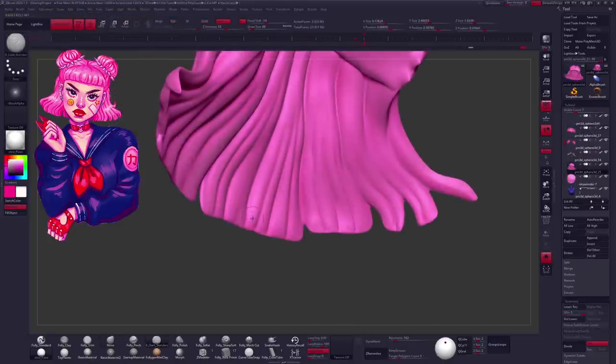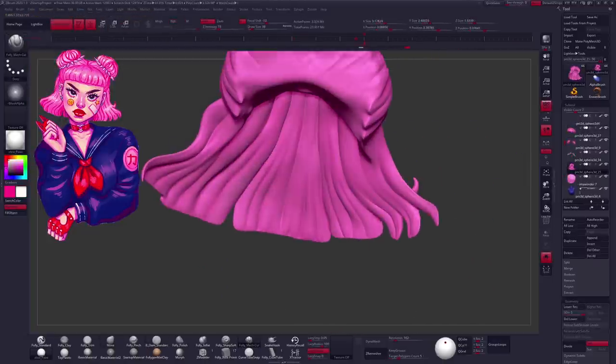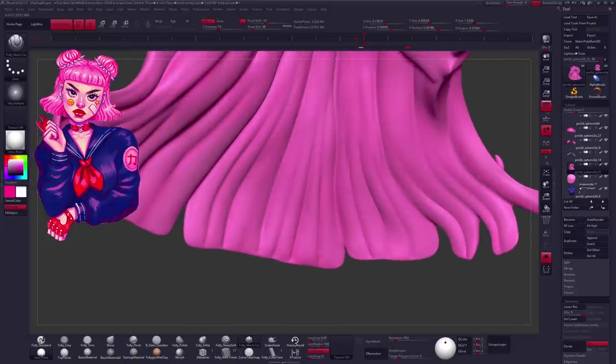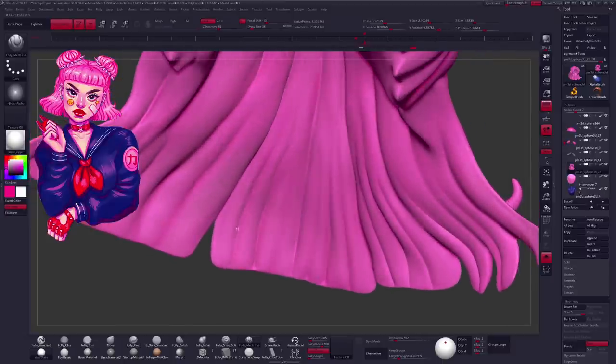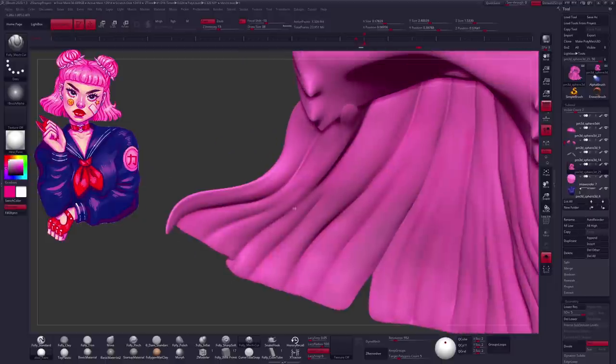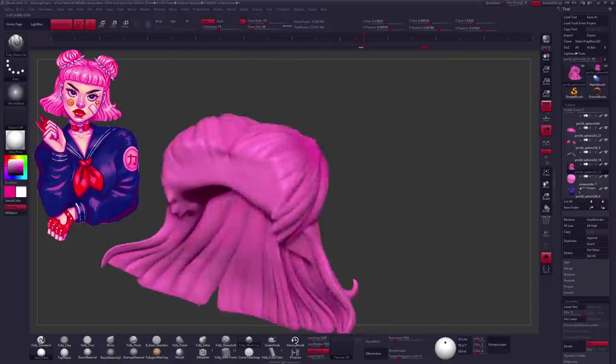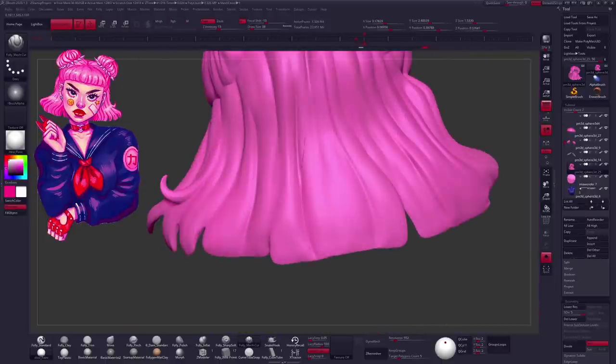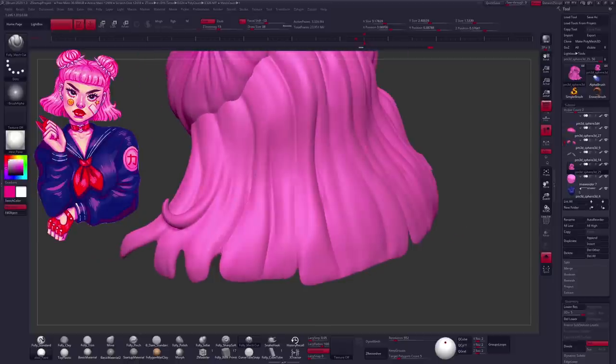This is one of the final little tweaks I do to the hair to sharpen it up and give it a little bit more dimension. It was really just looking too flat, so I decided to go back in there and pinch some of the form to get it feeling more dimensional. I really enjoyed this look, and it ends up looking a lot better in the final render for it.